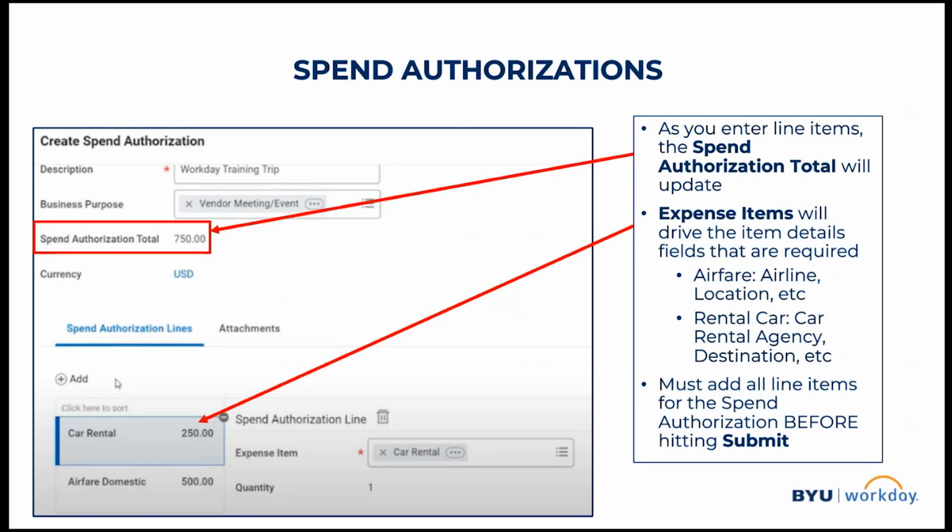So go ahead and add a car rental, an airfare, and add some per diems. And as you're working through that, if you've got a question, raise your hand. If you need some help, raise your hand. And after you submit, you're gonna see up next who needs to approve it. Let Dia know. She's gonna have to proxy in as everyone you've selected as an approver. Okay, so since that's me, I can approve yours.